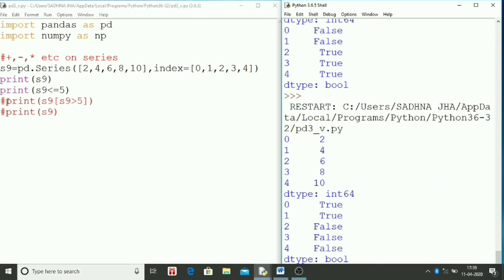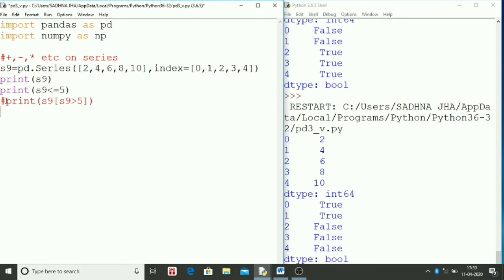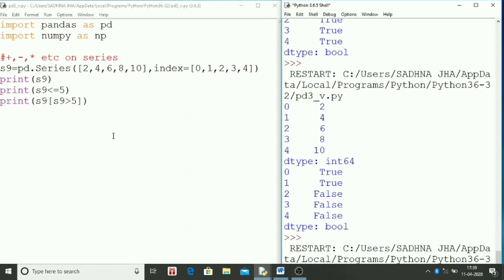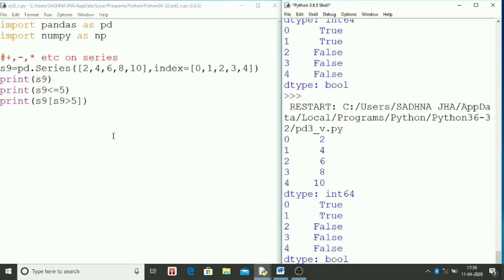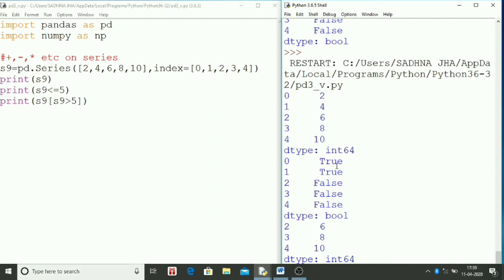Suppose after this, if I want to get the values of S9, I will show you. You can see here, this is the series. Now it is saying S9 is greater than 5, sorry, less than 5.